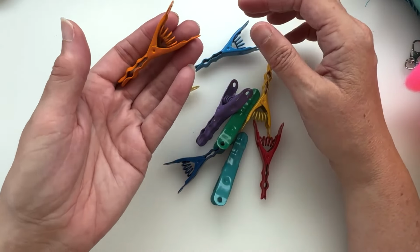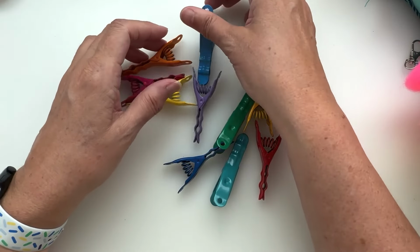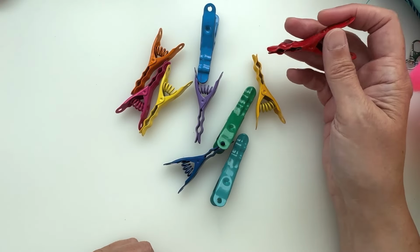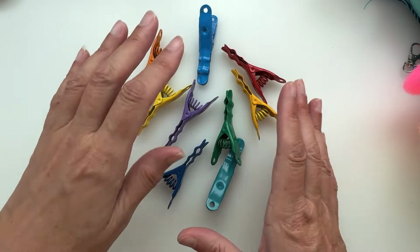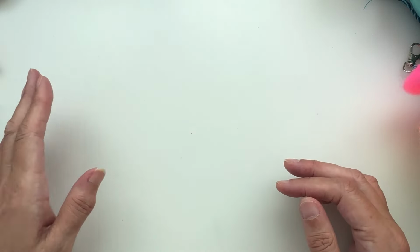They're quite heavy, so they'd be good for weighing things down as well, but also for holding books open in sketchbooks, which is what I originally thought I might use them for. But hey, I don't know, but you know me, anything in bright colours where it's got all the different colours, I'm going to go and grab one of each. So that was my purchase from the Peary Shop.